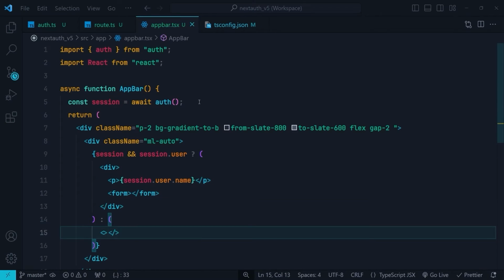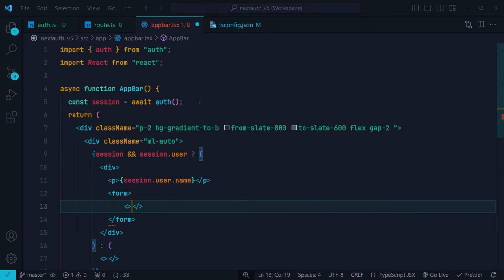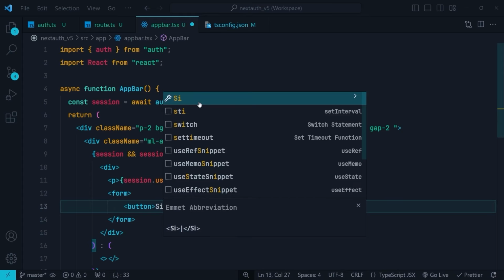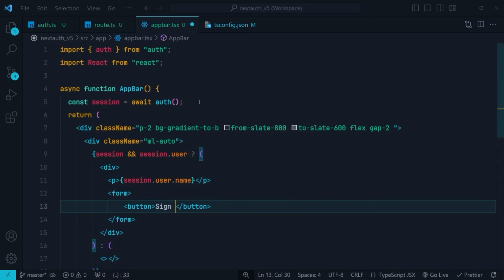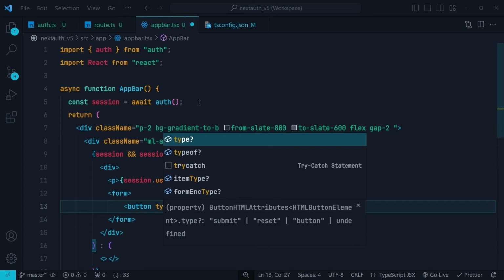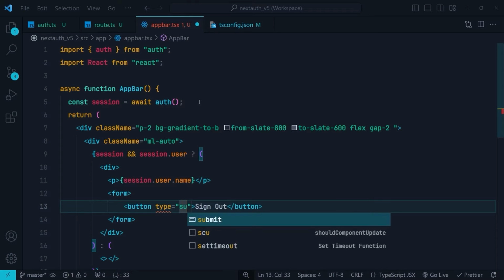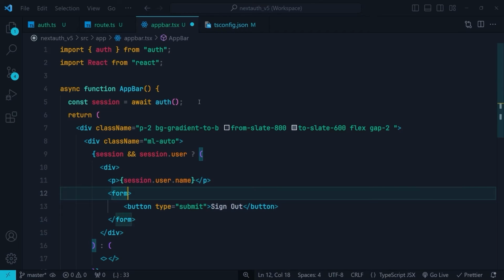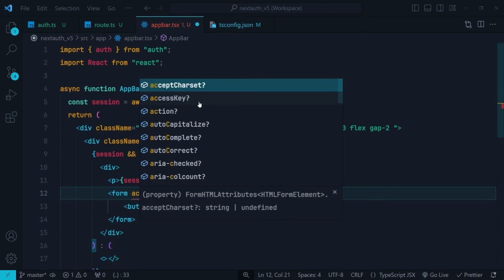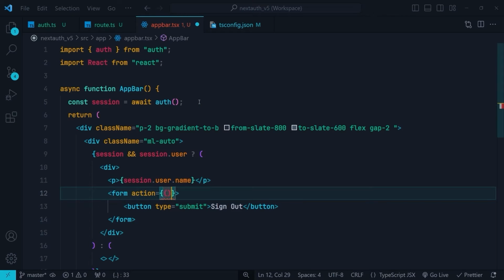Okay, so let's format this JSX. Now inside the form here, let's create a button and let's set the caption to sign out. Okay, and let's set the type of the button to submit. Okay, and now inside the form element we can set the action event. We can put a function here. It should be async.